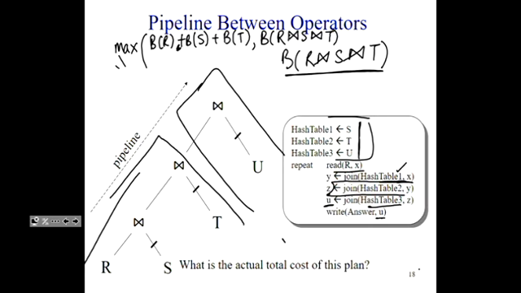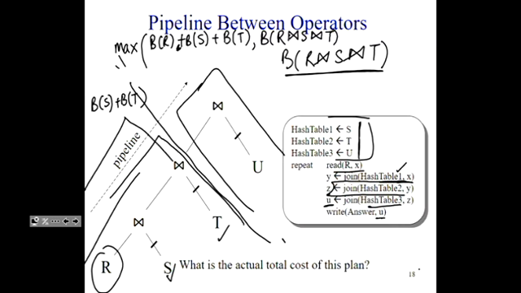In order for me to be able to do that, up until this point where I'm materializing, I need the hash table of S and T to both be in memory, right? So for that, I need to have B(S) plus B(T) that much memory. Now that I'm done with that, I'm going to write out the results to disk, and because I'm writing out the results to disk, you can effectively imagine that this didn't even happen. You can just forget about it. It's just done because you've written out the results to disk.